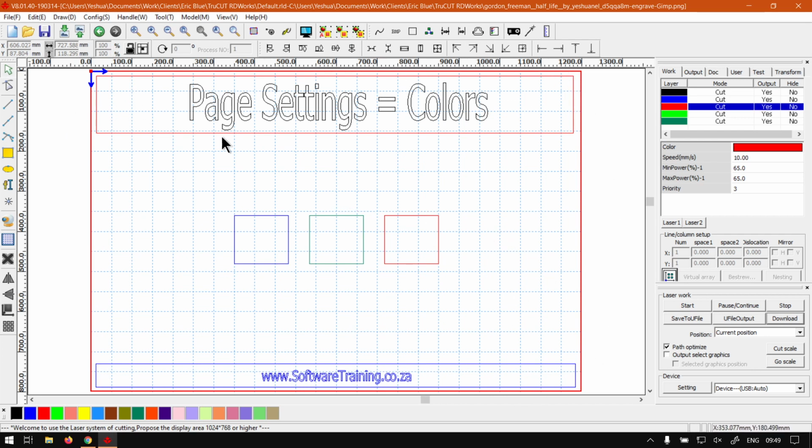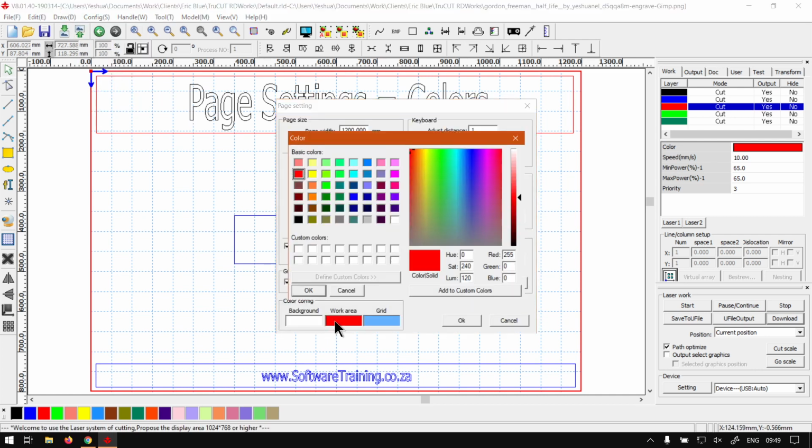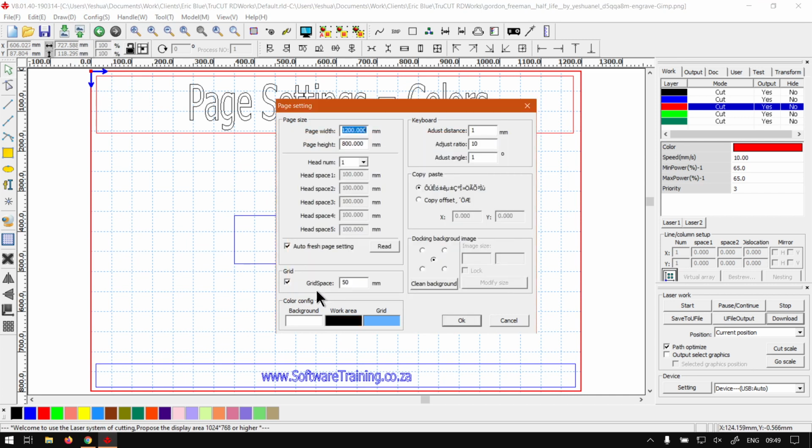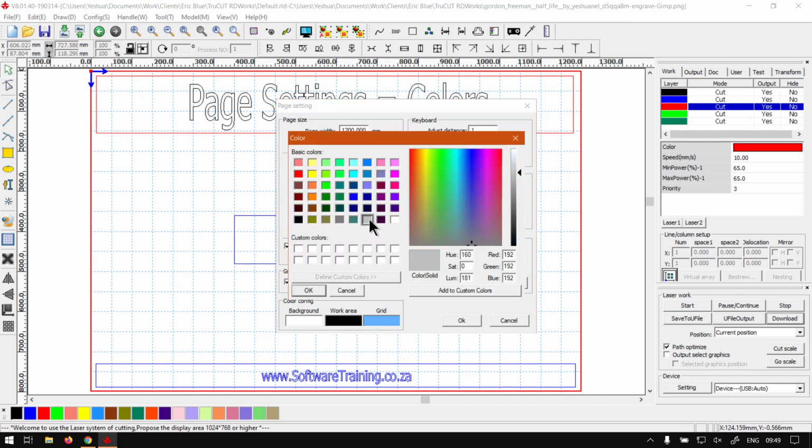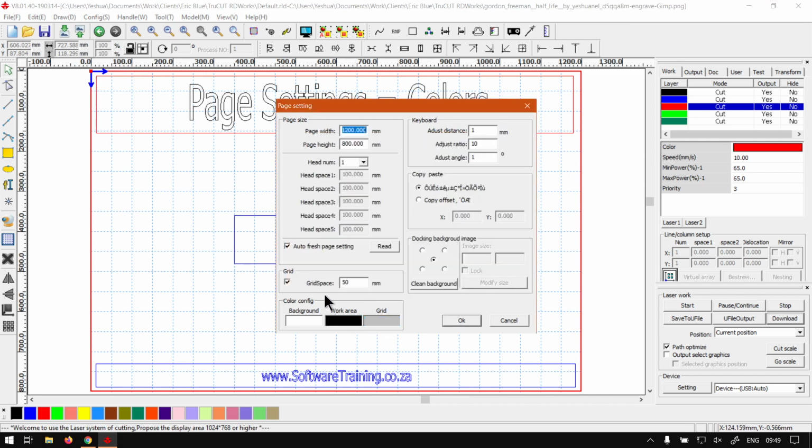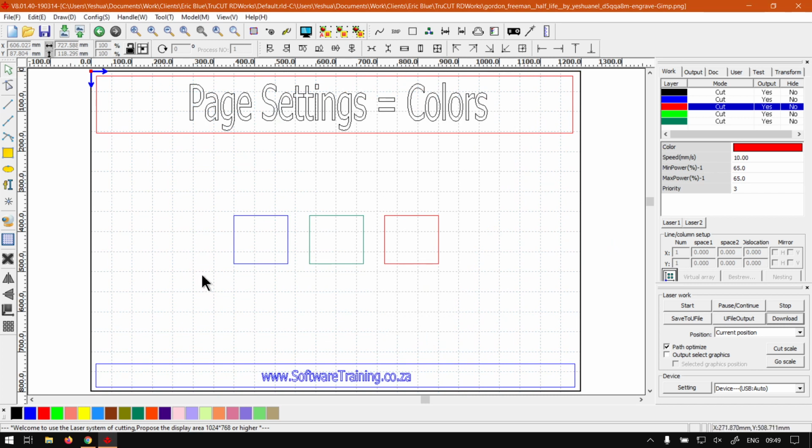But the defaults are pretty good, so I would say if you're not sure, you can easily just leave the work area on black and the grid on a light gray. Then as you can see, this is also pretty nice and subtle. But yeah, that is it on your page colors. It is rather simple. Just a rule of thumb, watch out for any extreme saturation in your background colors, or making your value too dark.